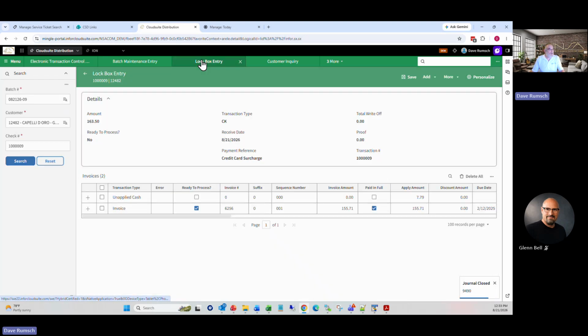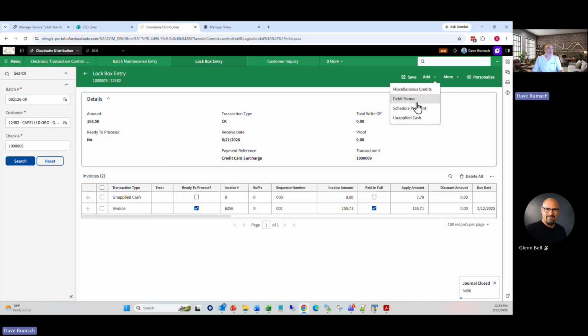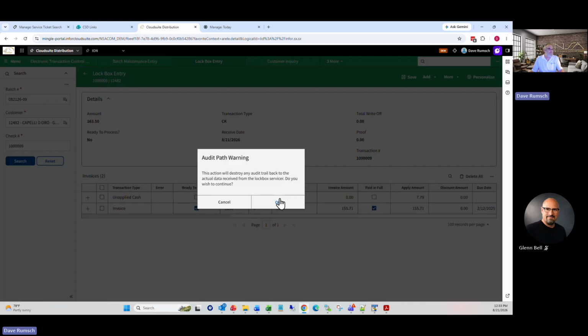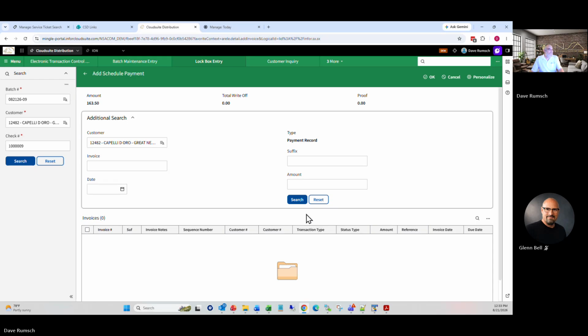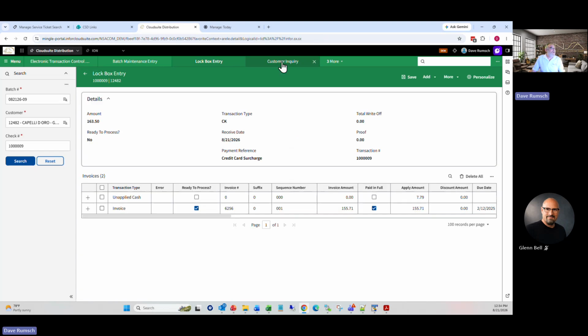Now I can go back to the lockbox entry function and I can say, add that invoice. So we're going to add that scheduled payment. I did that on the wrong person, didn't I? 242. That's right. It's not out there. I apologize.